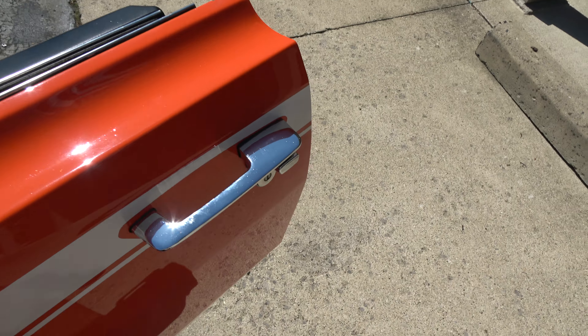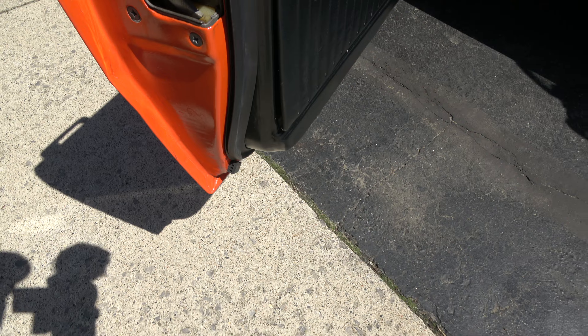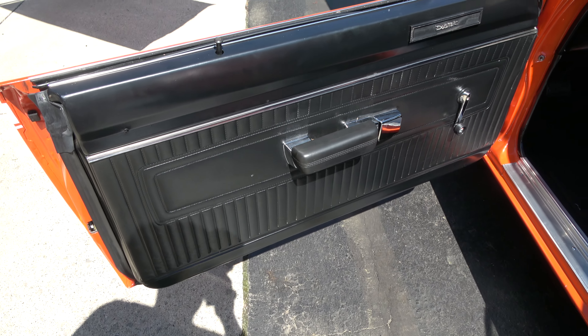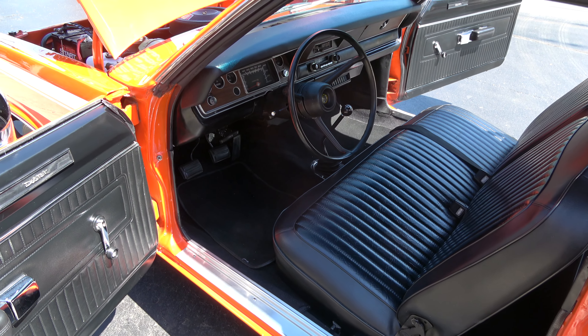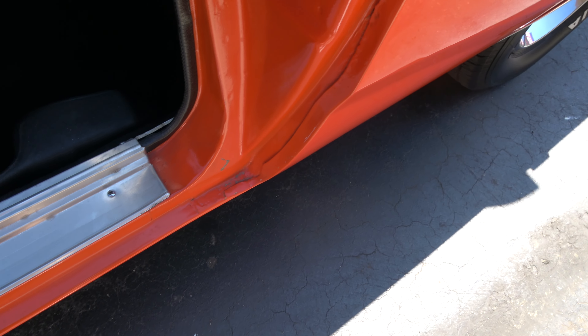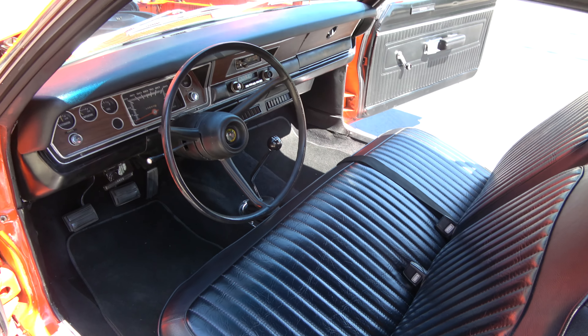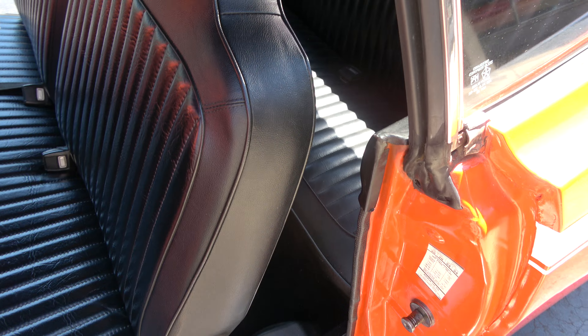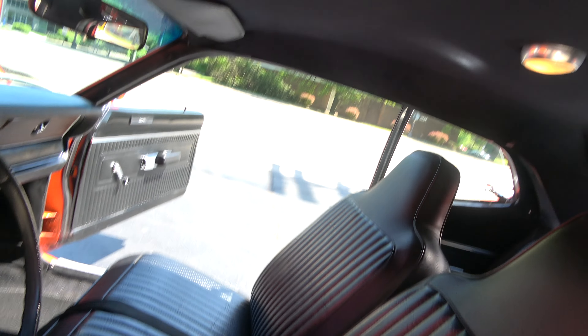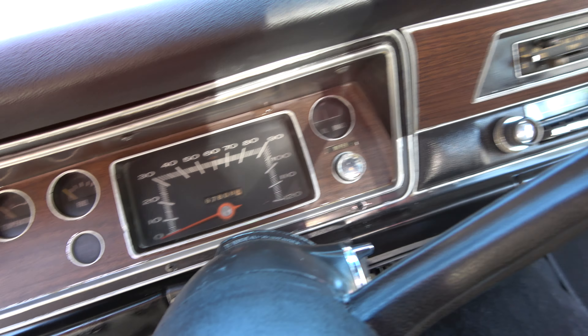Dual chrome mirrors, door handles look new, some stone chips there, original door tag. Door seams are nice and clean. It's got the factory black vinyl interior. I do have a nice set of Duster mats coming — All-American Carpet Company loves me. Bench seat, wood grain dash, stock shifter. Headliner looks good, steering wheel looks good, and it's got the wood grain dash. Looked like all the gauges were working.